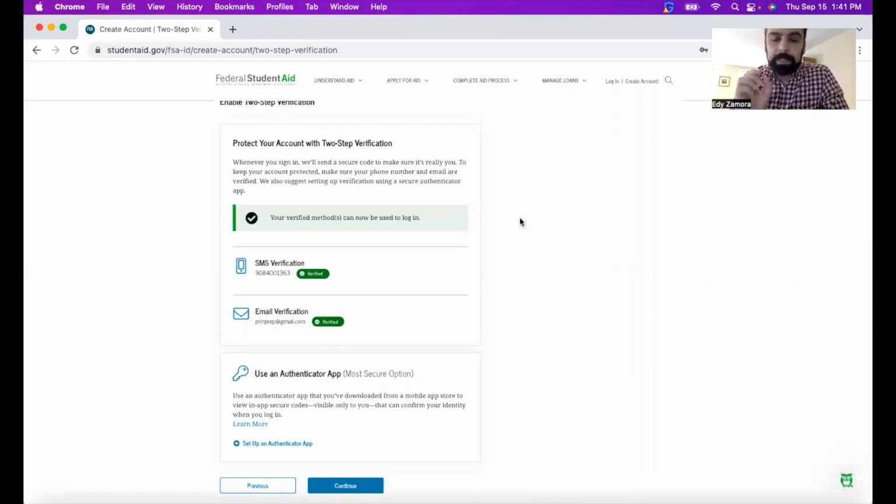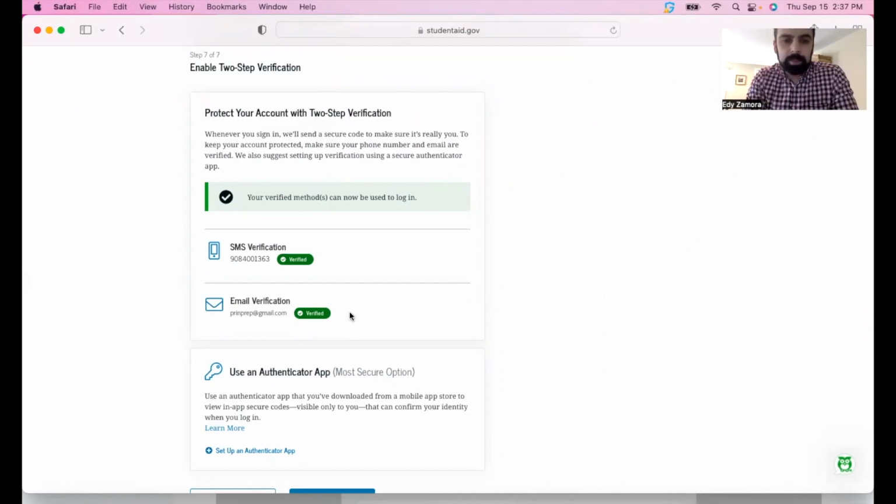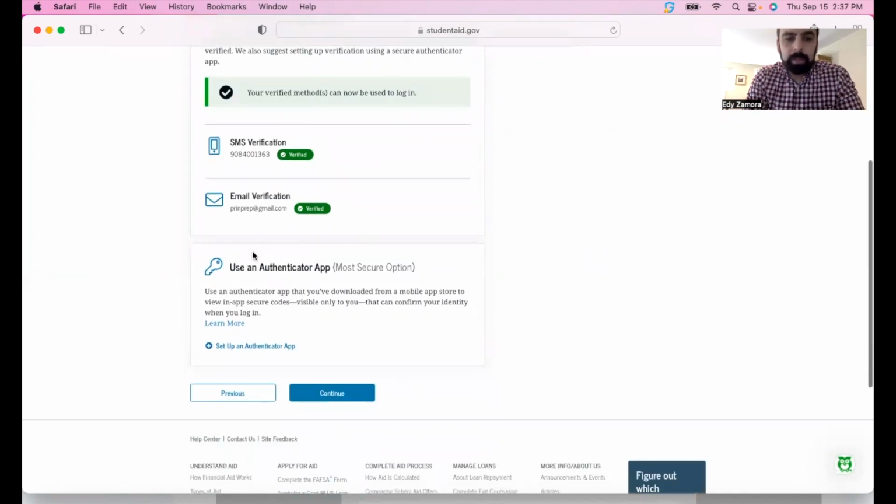What that basically means is if I have any issues, I can log in through my cell phone number or my email. If I don't remember my username or my password, I can reset it. So these are the keys, you have to do these two verifications, by the way. And now that these two steps are done, you're basically complete with the form. If you want to move on, you can do this step right here, which is an added step of security, but it's really not necessary. So I'm just going to skip over that and click on the continue button here.